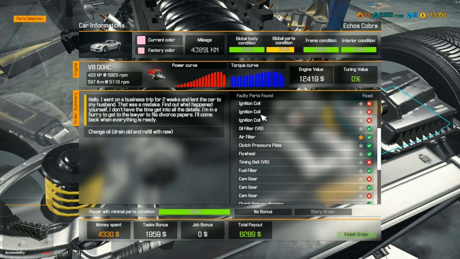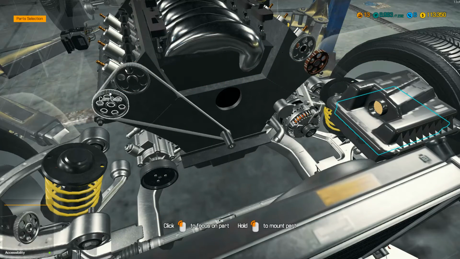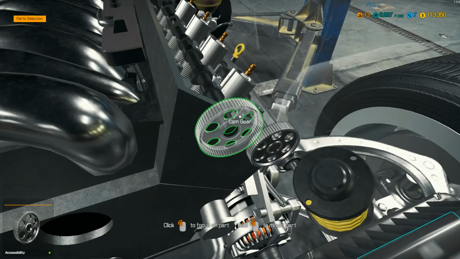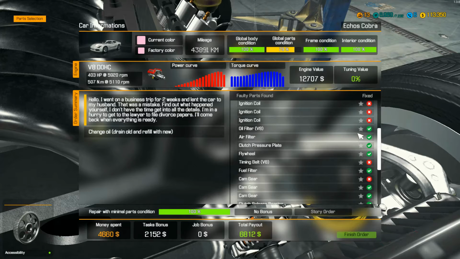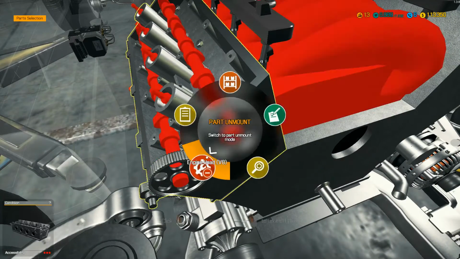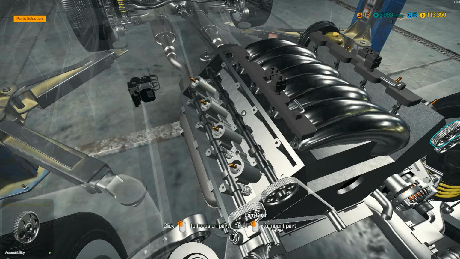Let's see. Cam gear 1. What is it? You know, this is one of those annoying things where it actually has a specific list of parts it wants replaced, and not always the ones you expect. Yeah, let me check. Okay, so that one has to be 100%. So that's why it's easier just to buy a huge number of new parts, just keep feeding new parts, otherwise you end up fighting with this forever.